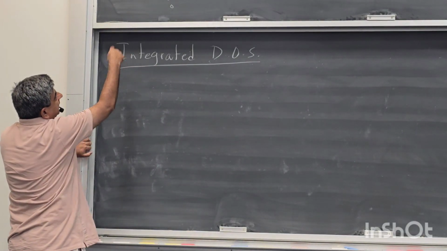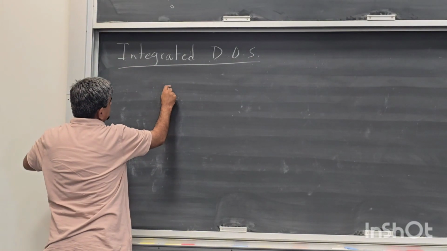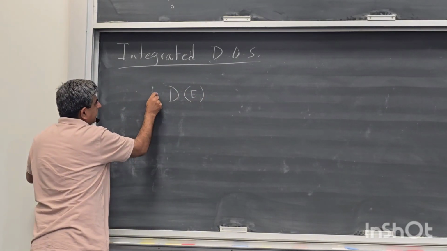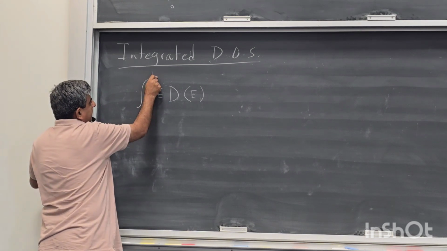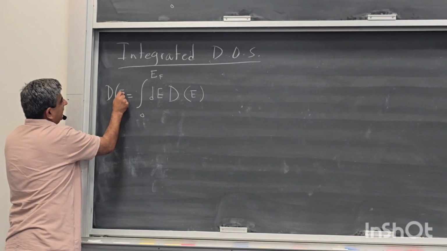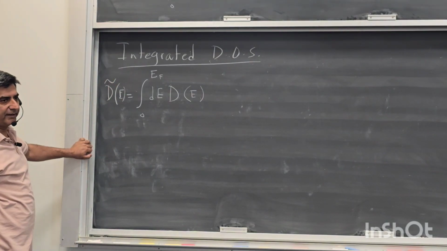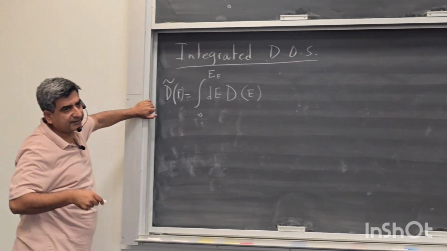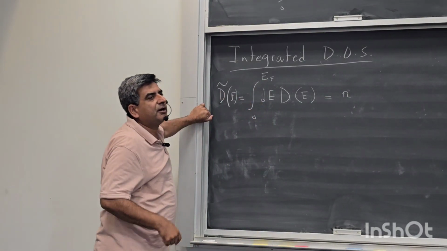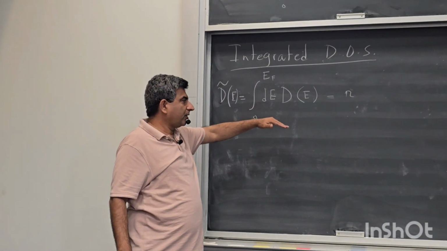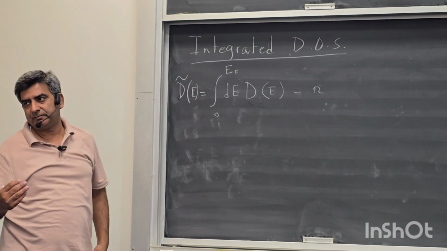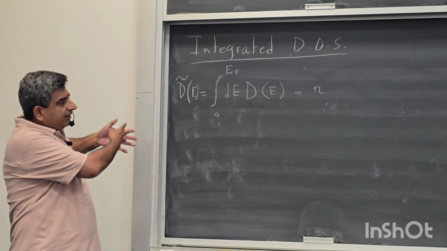First, in the absence of a magnetic field, if I integrate dE with respect to energy, where the Fermi level is EF, let's denote this integrated density of states by the density of states with a tilde sign. I know this is going to be equal to the number of electrons. Now I'm going to use a specific density of states, the number of states per unit energy per unit volume, so the integral is going to be the number of electrons per unit volume. Any confusions about this?